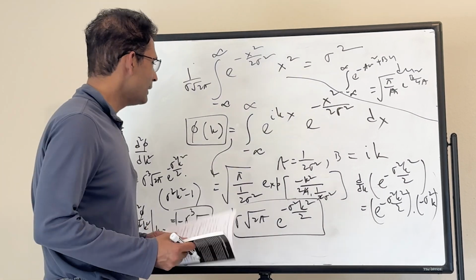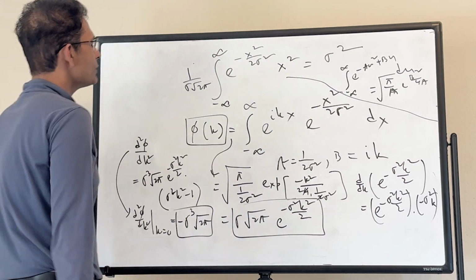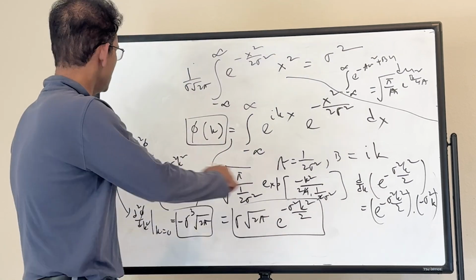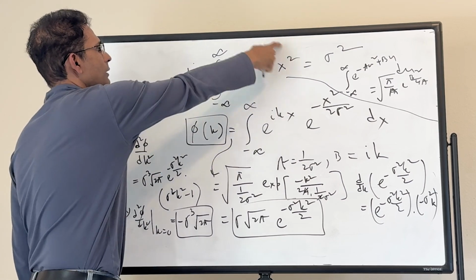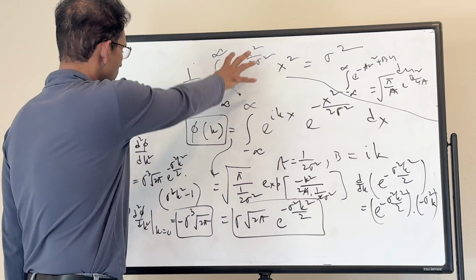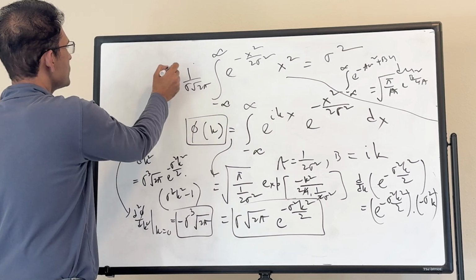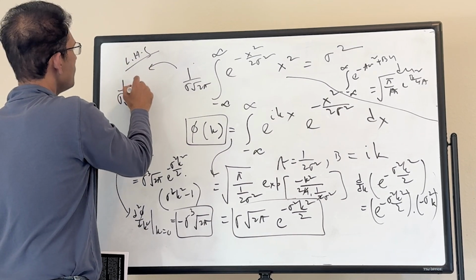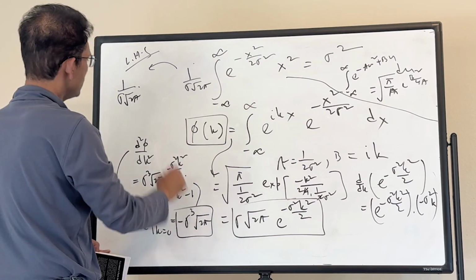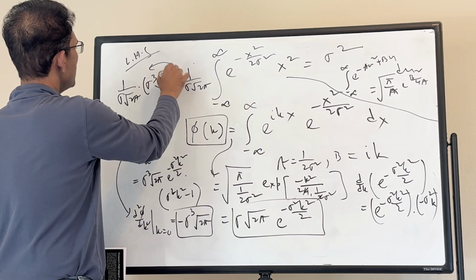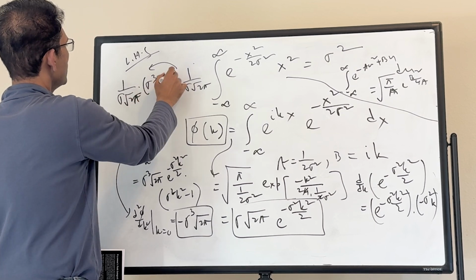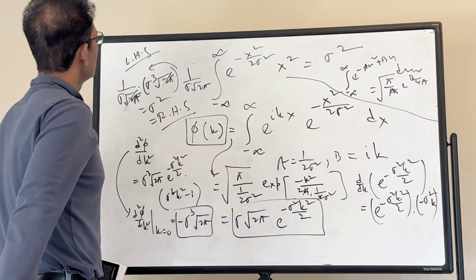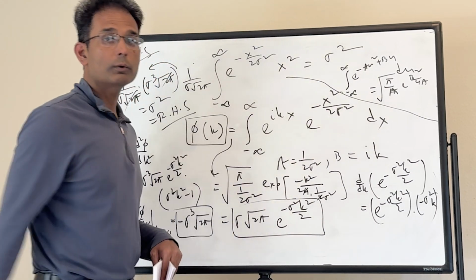Now remember, this was just the negative of this integral; we showed it previously. So now this integral would be just sigma cubed times square root of 2 pi. So the left-hand side is going to be 1 over sigma square root of 2 pi, and this integral is just positive sigma cubed square root of 2 pi, and this is pi, this is not a. The 2 pi cancels out, and you get sigma squared, which is equal to the right-hand side. That is what we had set out to prove.